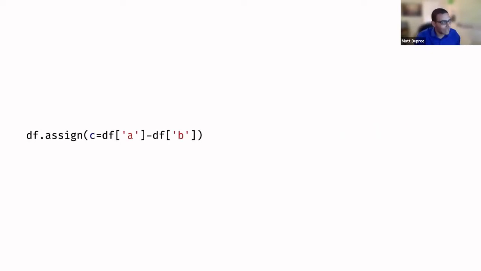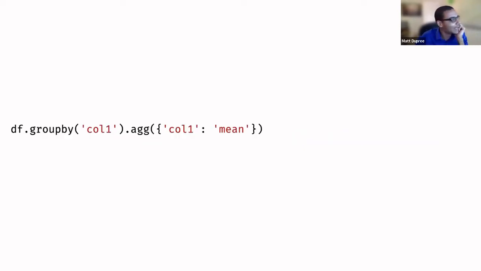R's way really starts to shine with this example. This is how you create a new column in pandas, where you're subtracting B from A and assigning it to C. So now multiple times you're subsetting and multiple times you're using the string syntax to refer to the columns. In R, we get to do something really nice. We just say mutate C equals A minus B. Hopefully you're feeling a little more convinced. I think this is actually kind of nice. It's a little more ergonomic.